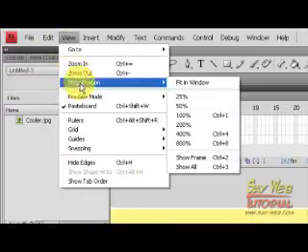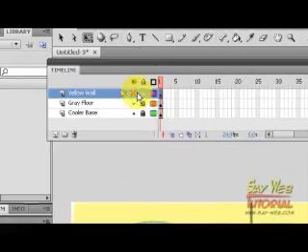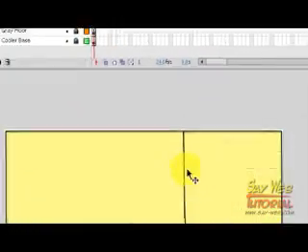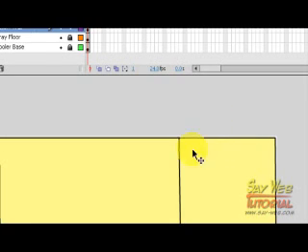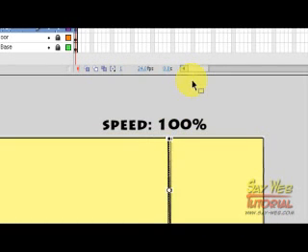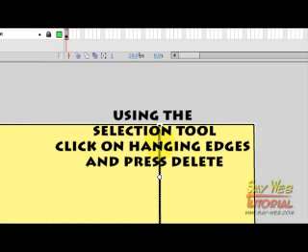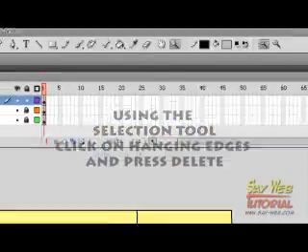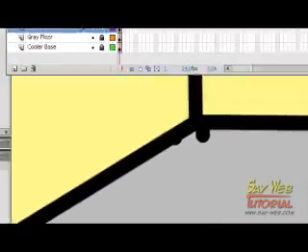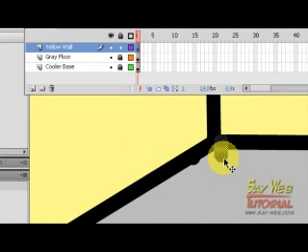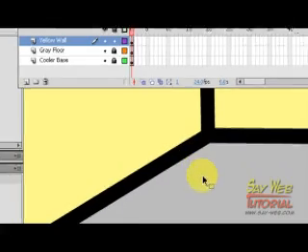Now we're creating the corner with the line tool, and if there is an edge hanging out there, you can always select the edge with the selection tool, only the part that is hanging out, and press delete and it's gone, so it looks smooth. We'll be doing this right away. Here you go. We're selecting this, the edge is hanging, only the edge is selected, we press delete and it's gone. Now we have a smooth edge.